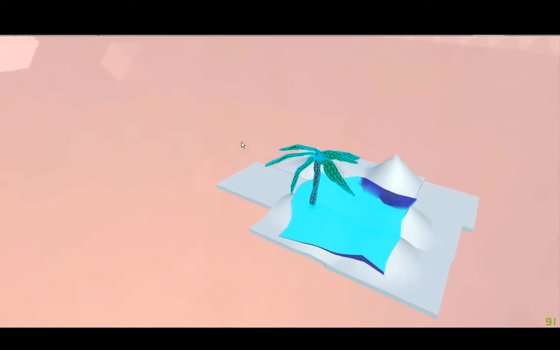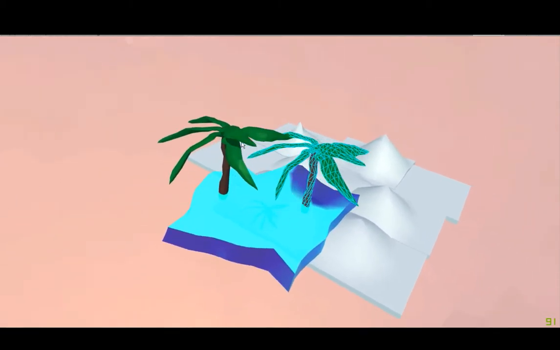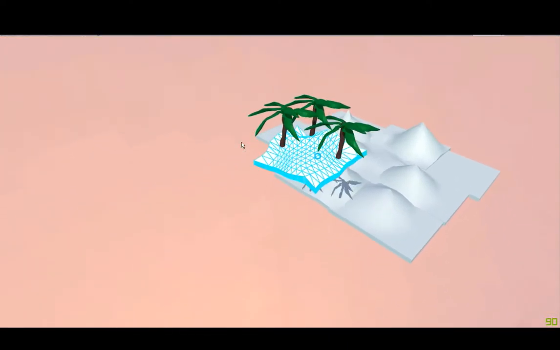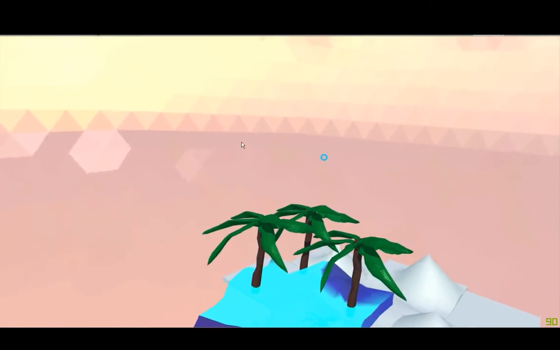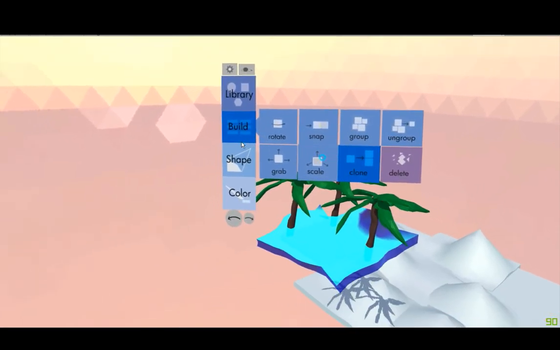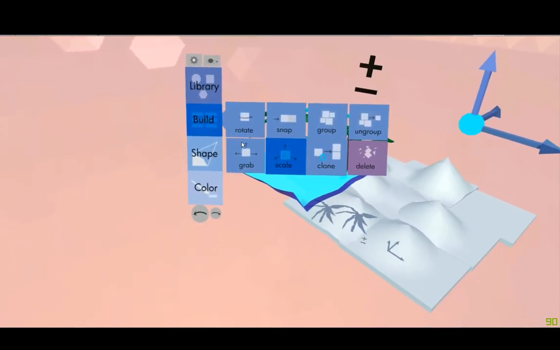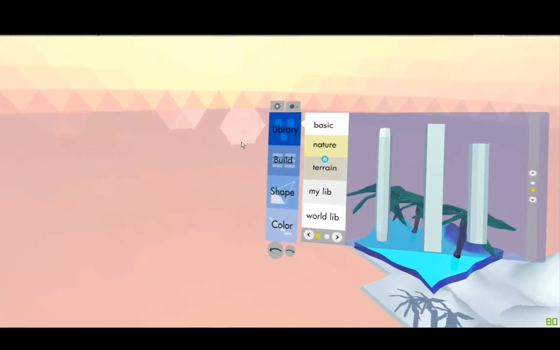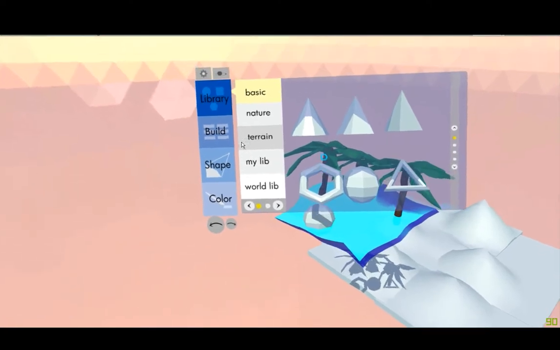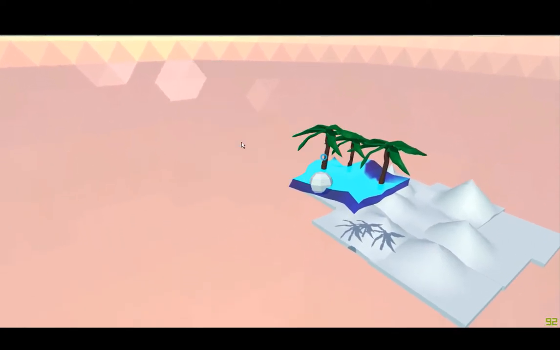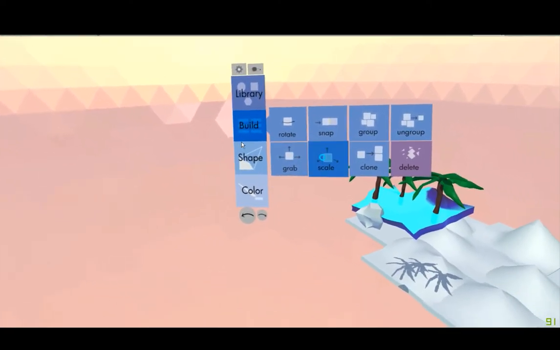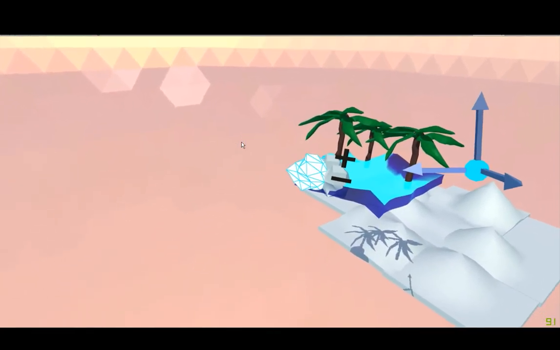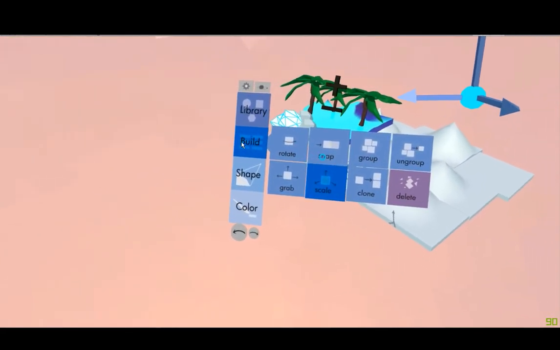And yeah, I guess the reason why I like to make things at this scale is that things are really hard to place precisely when they're tiny, and they're really hard to place far away in relativity to each other when they're really big. So this is why I like to do it in this order. So I'm going to go to shape, crumple that a bit, clone this, clone that, scale it up. Okay, looks good. Group this all together.